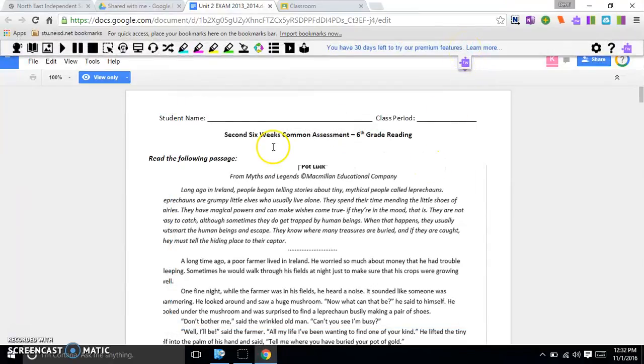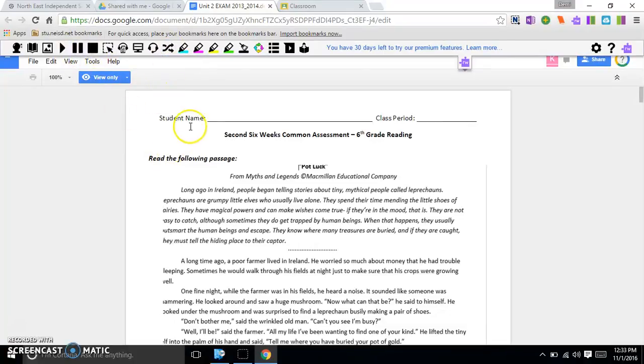You can exit out of that, and you should be able to begin using the Read and Write app. Now, for the first 30 days, you're going to get all these premium features, but after day 30, on day 31, you're only going to get the option to play or read text aloud, which are these three buttons here, and then this button here, which is translate text, which allows you to translate text into the language.